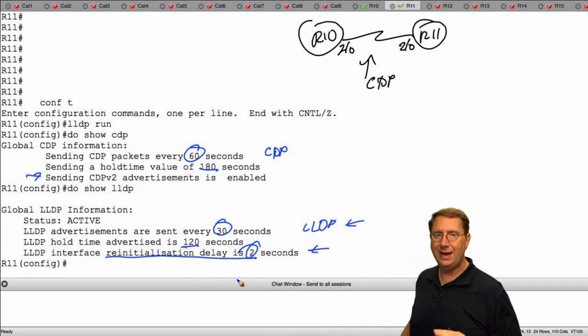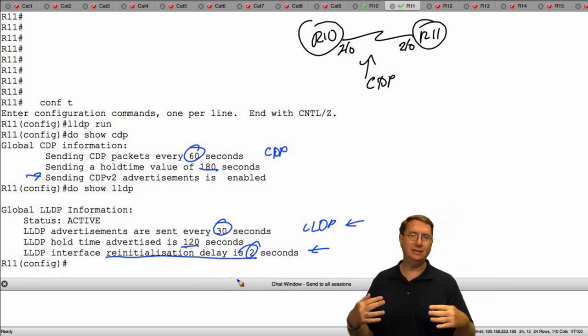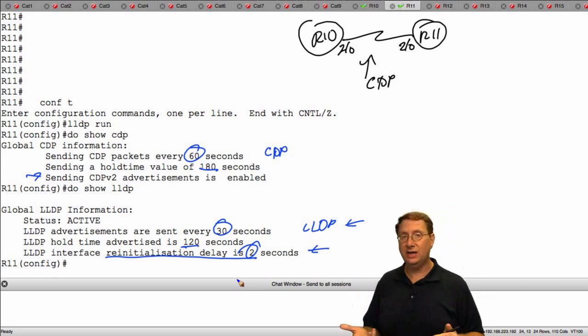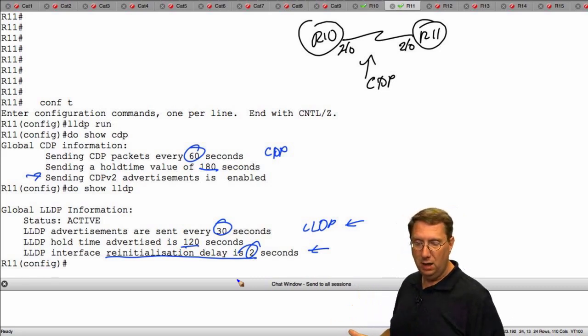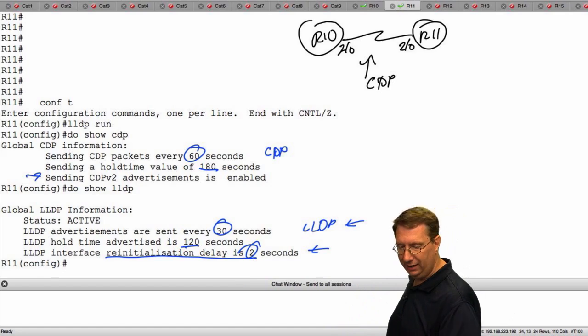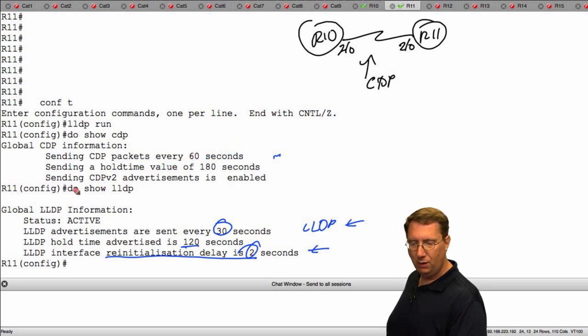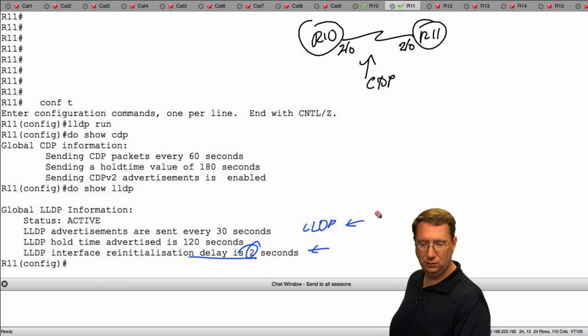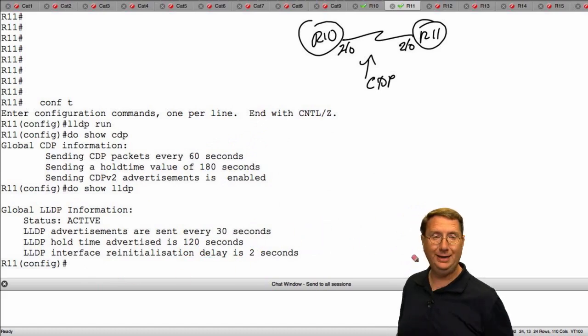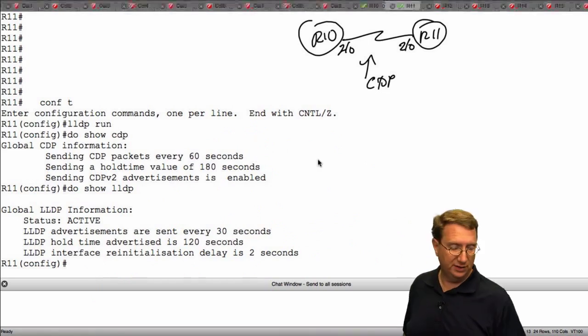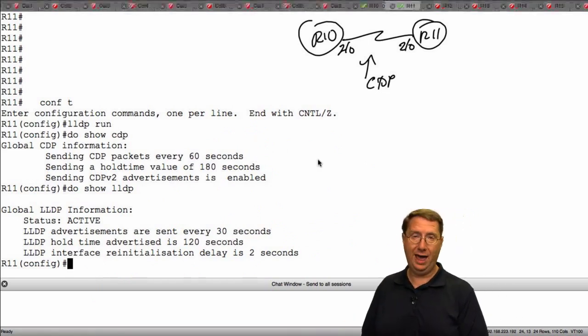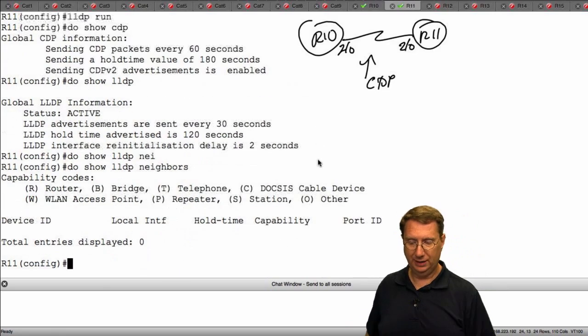So we've just illustrated on the command line a lot of the stuff that we had with regard to the theory. But now the question is, simply by turning it on, is it going to be as easy to use as, for instance, CDP? Let's go ahead and I'm going to grab an eraser here and take all of this off real quick. What I want to do is execute the show CDP neighbor command. The syntax is extremely similar to what we have in CDP. So do show LLDP neighbors and hit enter.